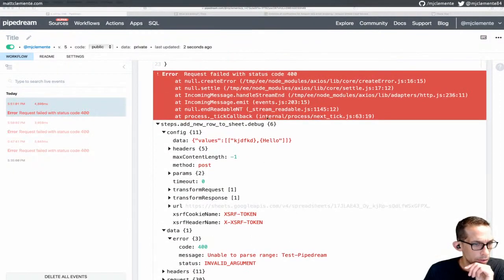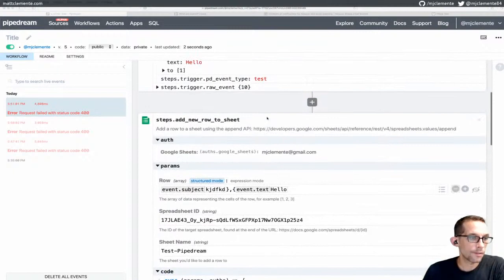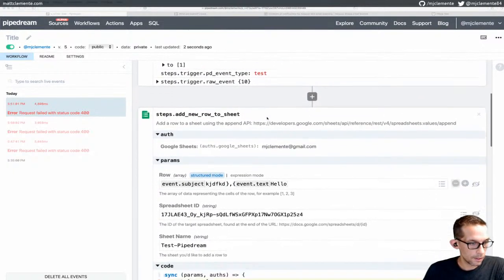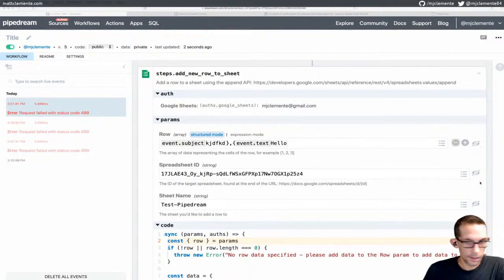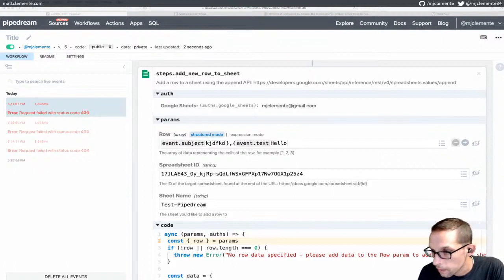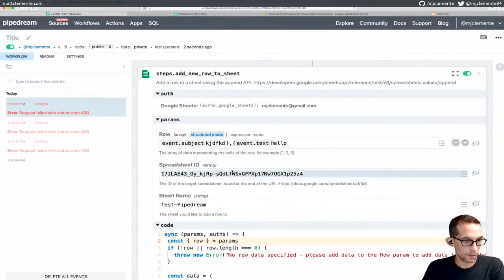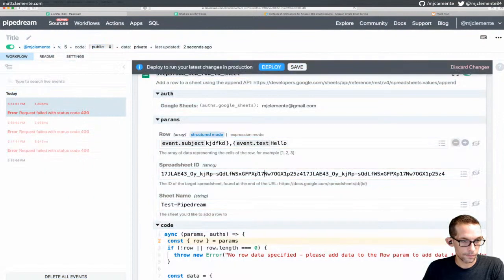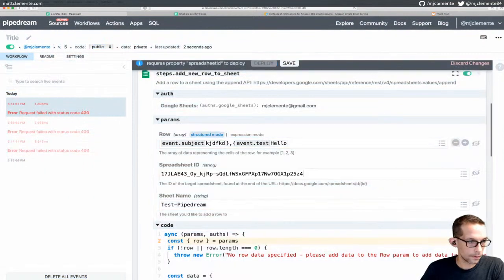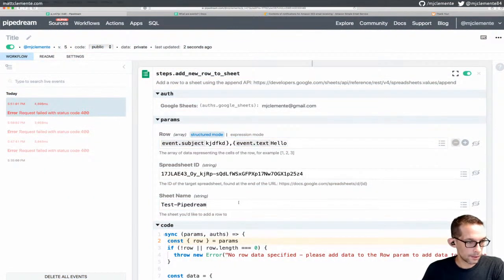Interesting. Let's just check those. You know what we're gonna have to do here? Okay, so we've got our spreadsheet ID. Let's confirm that it's right. Looks right. And the sheet name, which is a string.